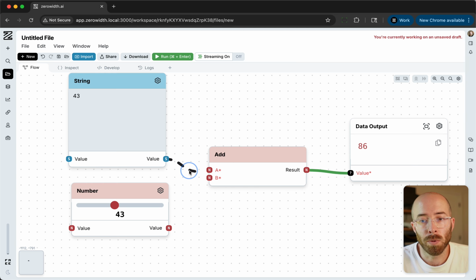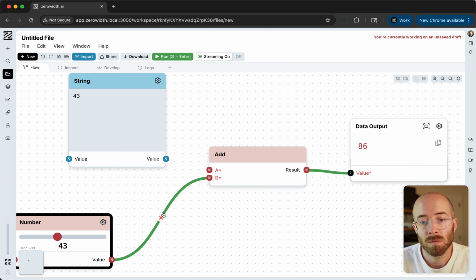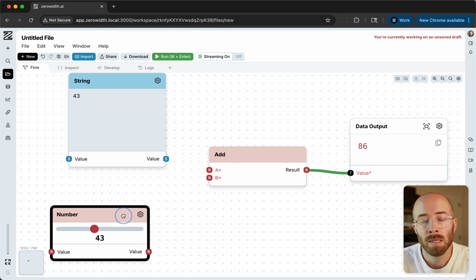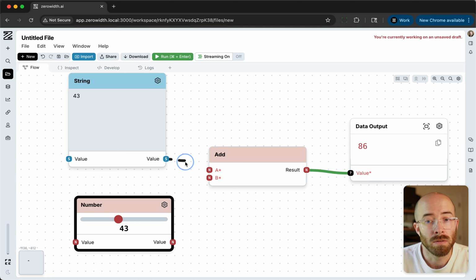If I get rid of these and connect to string here, you'll notice I don't get that little magnetic helper. So here I'm getting this partially gray line on the rest of it. And if I let go as soon as that line appears, it's going to just connect the link for me, because it assumes that that's where we want to go. If these are further apart, you have to get a little closer for the link to show up. You see that? Once it knows where you're going, then it'll offer that helper. However, if the type doesn't match, or if it's not compatible, we don't get that helper.